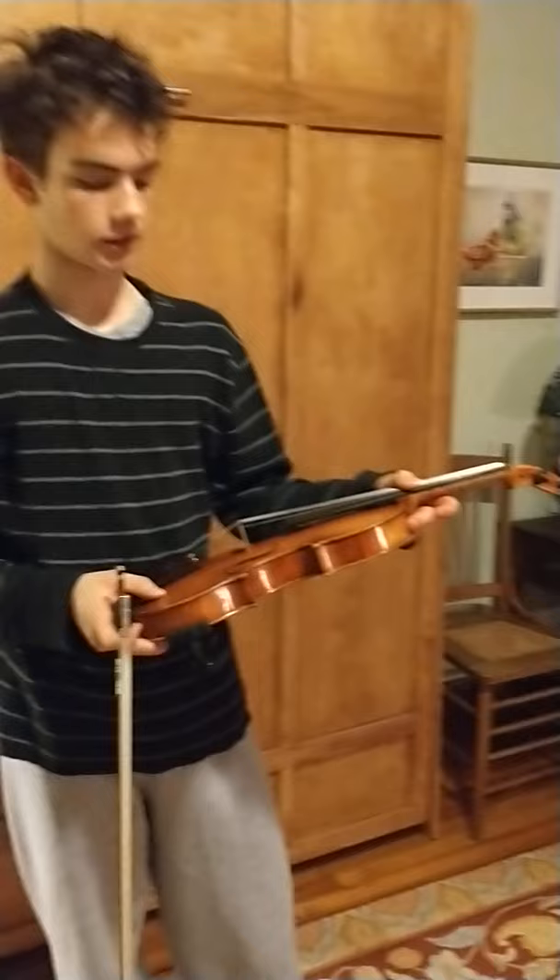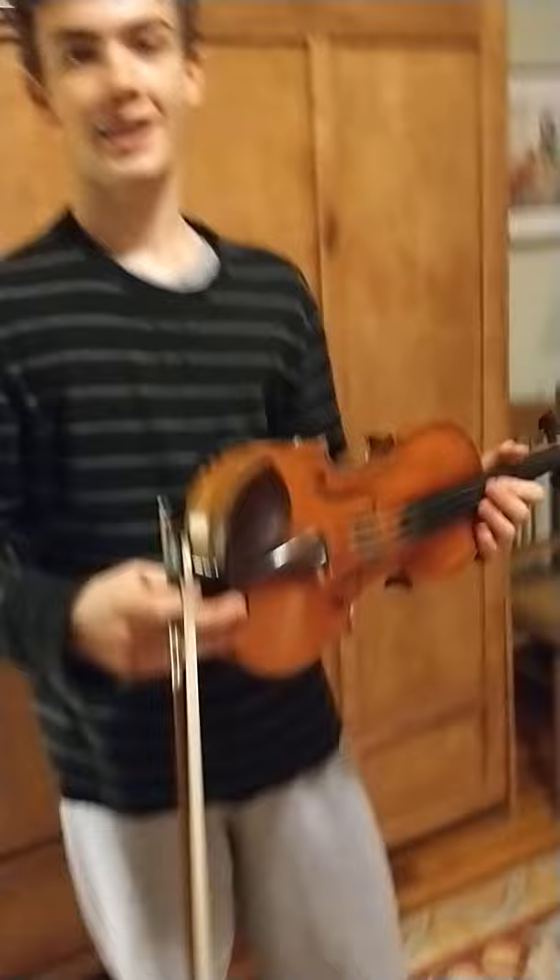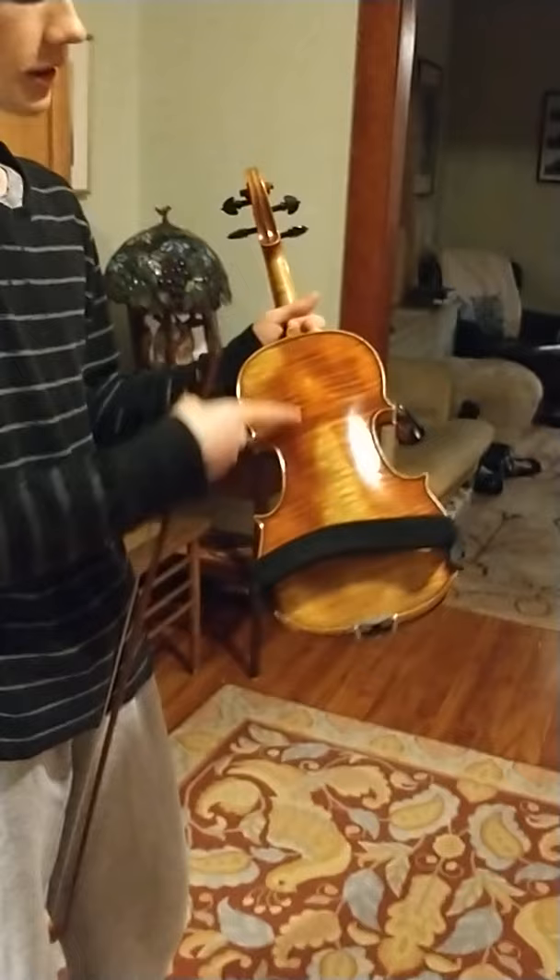What do you mean it buries your violin? Does it? It sounds a lot sharper than my violin, and it might just be the strings that are on there, but I don't think it is. I noticed that on the back, it appears — I just noticed it in the pattern.